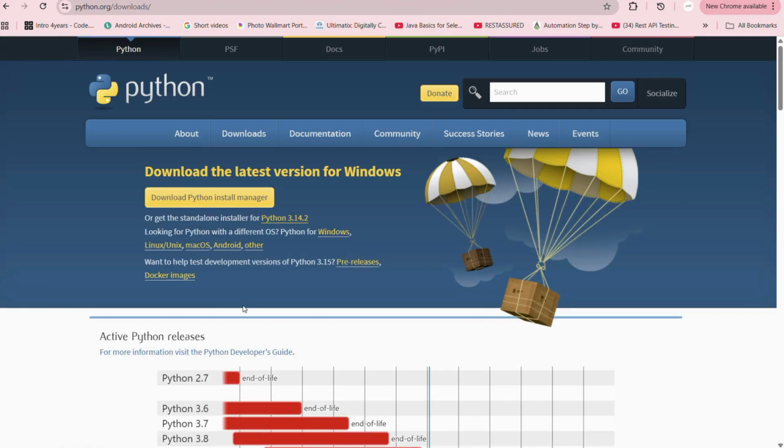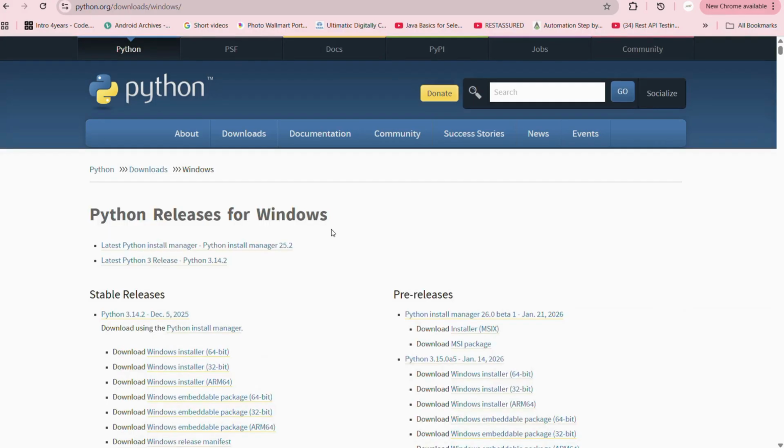When you click on download, there are a few ways to go and install it, but the easy way is looking for Python for different operating systems. Python for Windows. I have to download for Windows, but if you have Mac OS, that is an Apple computer, you have to click on Mac OS. Or if you have Android or Linux, Unix, depending on your operating system, you have to choose the right link. I'll click on Windows because I have a Windows machine.